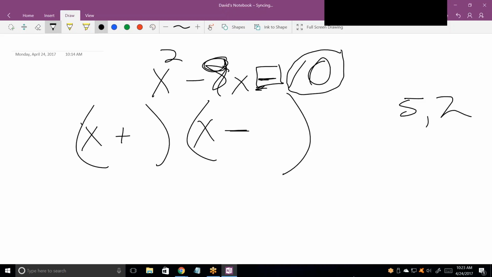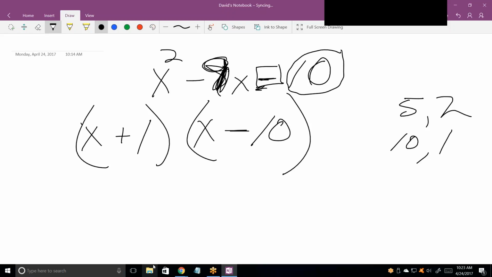Am I confusing you yet? In other words, factors of 10 that subtract to 9, well, that's clearly 10 and 1. And so the 10 goes there, the 1 goes there. Okay. So elementary quadratics, I've just given you everything I know, and it'll work on every single one you come across.